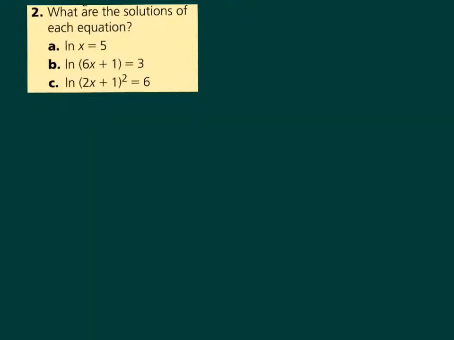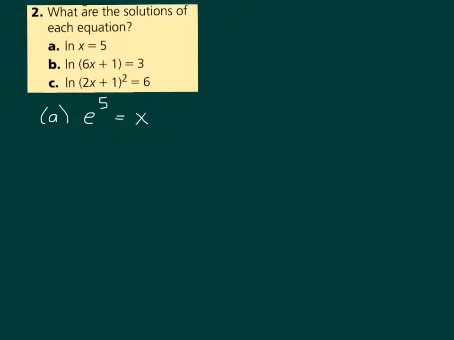So we want to rewrite these in exponential form. We should all remember how to rewrite a logarithmic equation in an exponential form. So that's the first thing you have to remember. And the second thing you have to remember is that when you do that process of rewriting it, you have to know what the base is. So you have to remember that the base of the natural log is e. So part A in exponential form is e to the 5th equals x. So that is, in fact, the most difficult part of the problem.